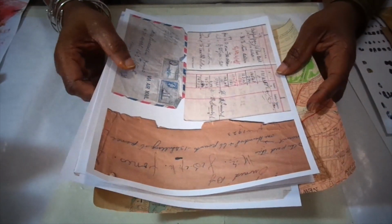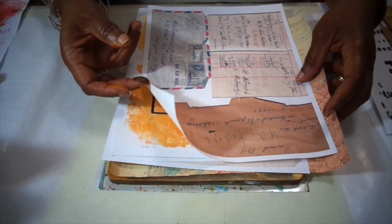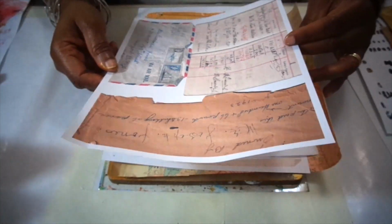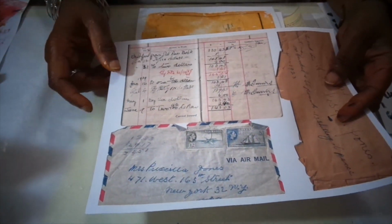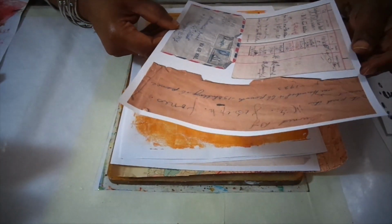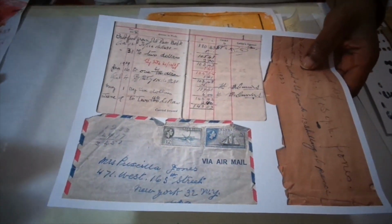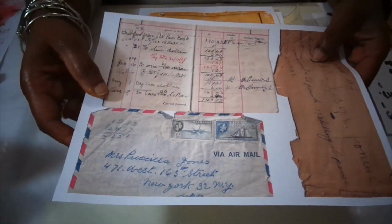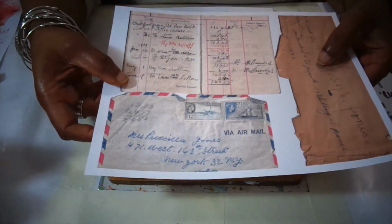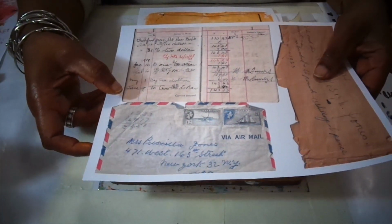And I was going through some papers and I found my great-grandparents' bank book from a long time ago, and I made a photocopy of it. This is from the 1930s. Everything was done by hand. And I thought this would be nice to include in a collage painting of the old world.